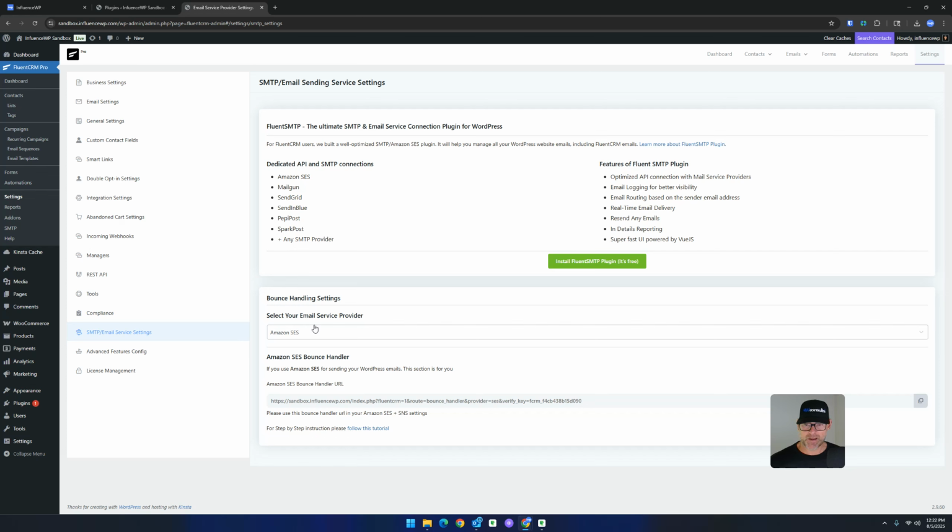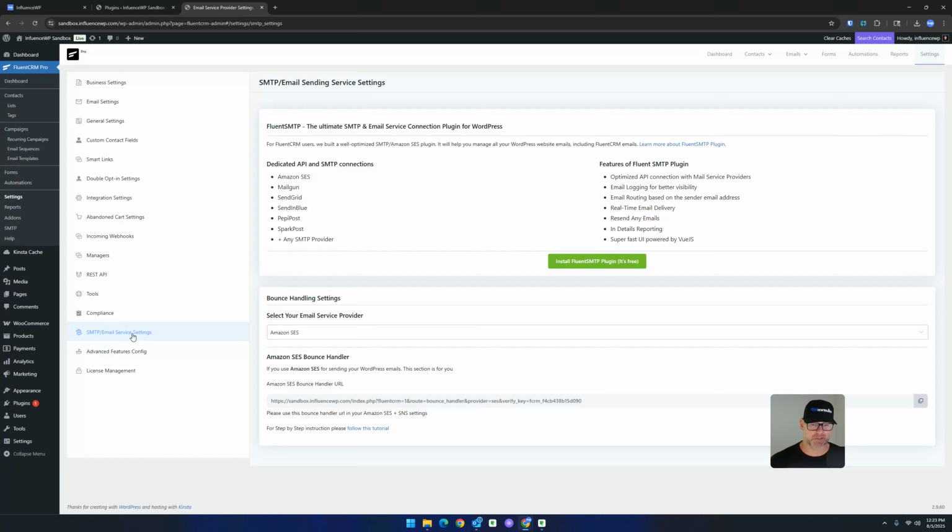Okay, so down here, you'll select your bounce handling settings. So choose your provider. Whatever you choose, you're going to have different settings here. You definitely want to make sure you're managing your bounces. Don't just let them bounce. You've got to take care, especially depending on which of these platforms you go with. Some of them have stricter bounce policies. You've got to really pay attention to the bounced emails.